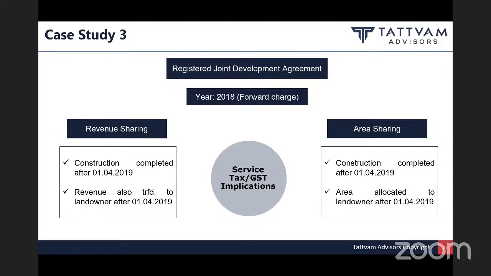The tax liability will be in the hands of landowner only. Developer is not required to pay under reverse charge, even if they are sharing the revenue in 2021-22. The tax liability, if any, is in the hands of landowner only. So it is only if the JD is entered after 1/4/2019, then you have to go under reverse charge mechanism. And I'm giving you very broad examples. The exact implication has to be seen agreement wise. So it cannot be generalized. I'm just giving you an overall framework for the better understanding of the provisions, but it cannot be finalized.